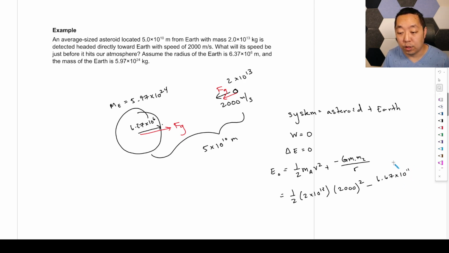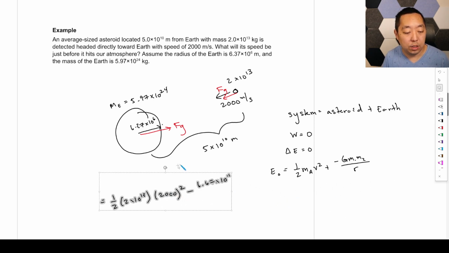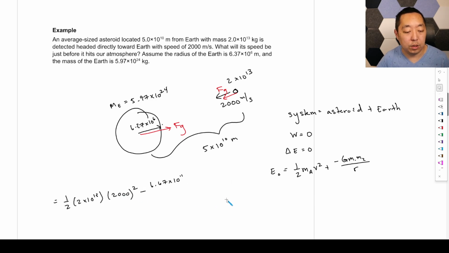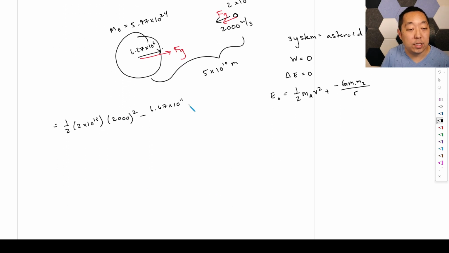Let me move this over so we can have more space to work, so it's not such a complicated formula. Okay, so cool. There's that. Times the mass of the Earth times the mass of the asteroid divided by the distance. Now the R, this number is so much bigger than this, so you don't have to include this part here. I know I didn't draw it to scale because this is 10 to the 10, this is 10 to the 6. This is 10,000 times bigger, so it doesn't really matter.